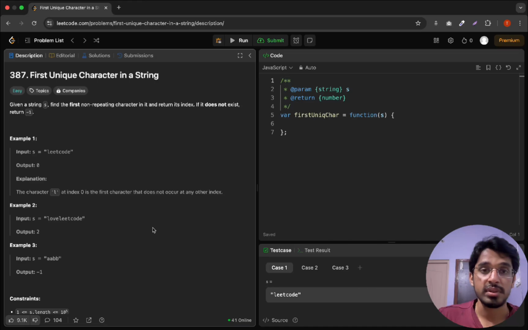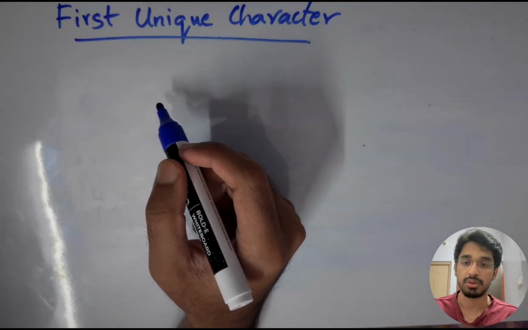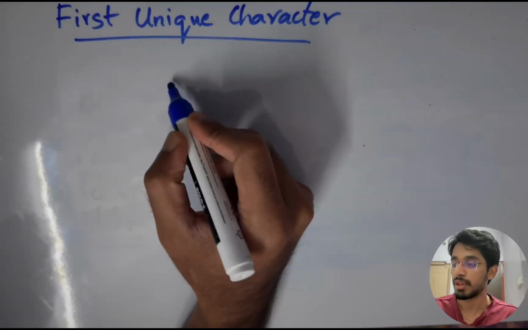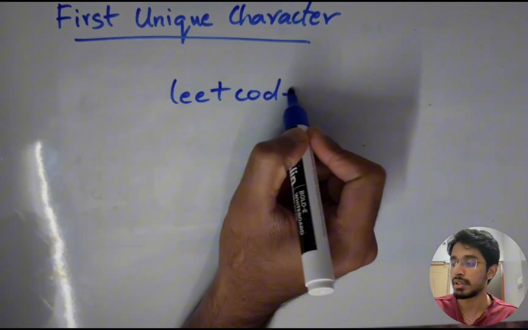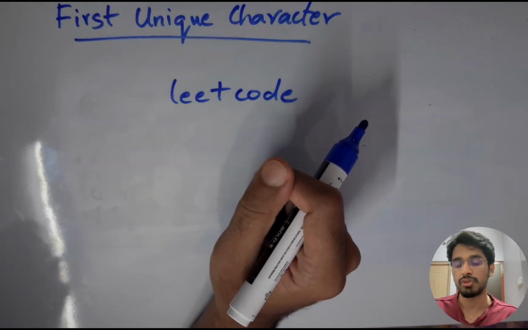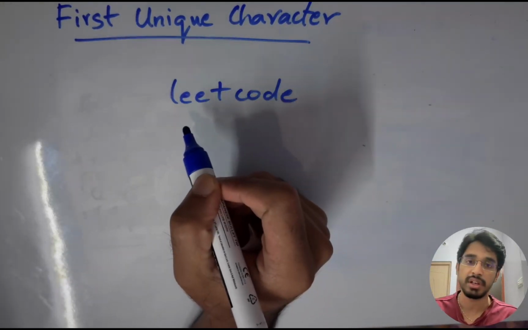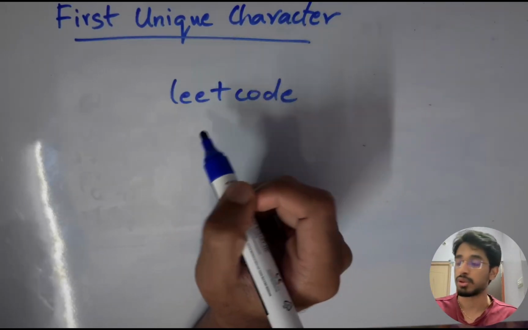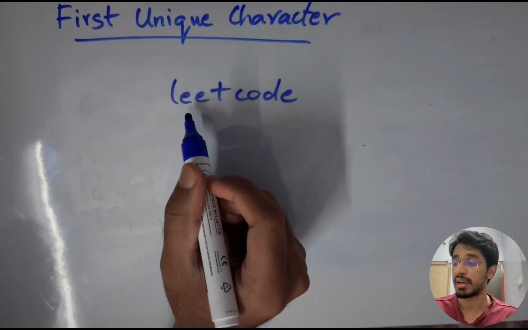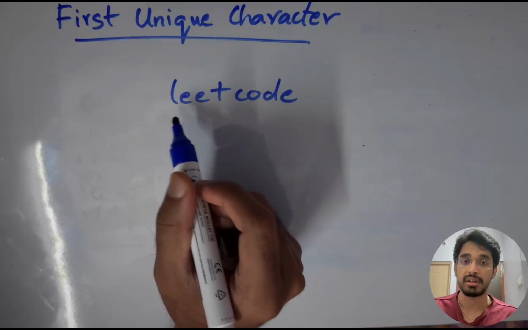So how can we solve this? Let us consider this LeetCode string as our example, which was also given in our LeetCode problem. So that is LeetCode. Okay, so what is the brute force way of solving this? If we want to check what is the first unique element, what we would do is basically use nested for loops, where we check the first element and then the comparison element. So we check if those 2 elements are same or not.